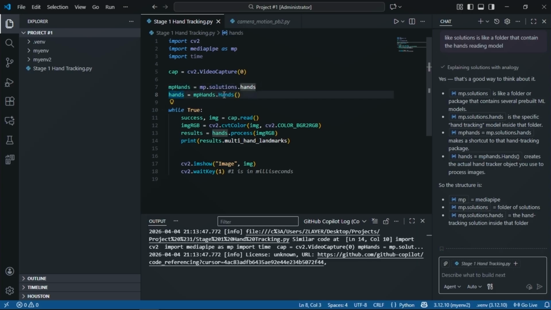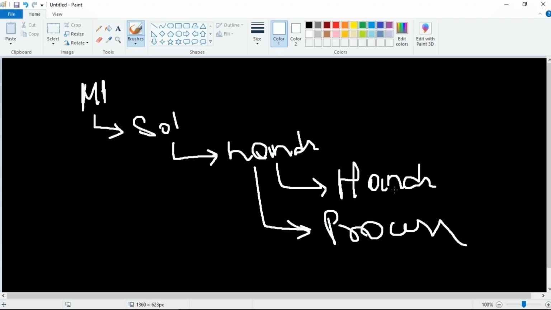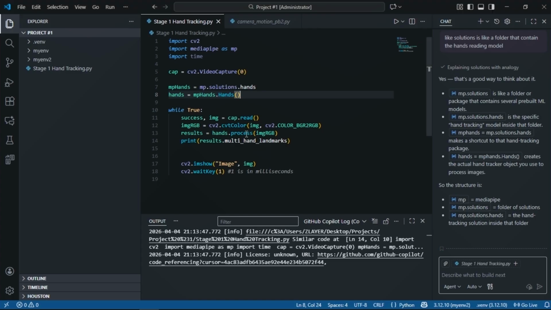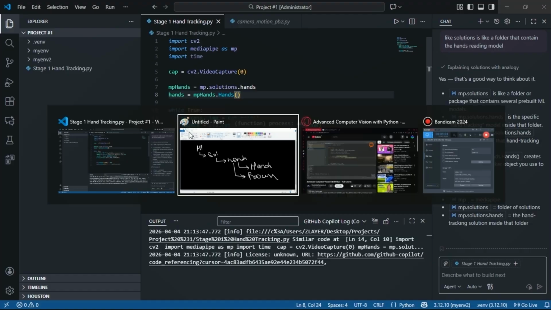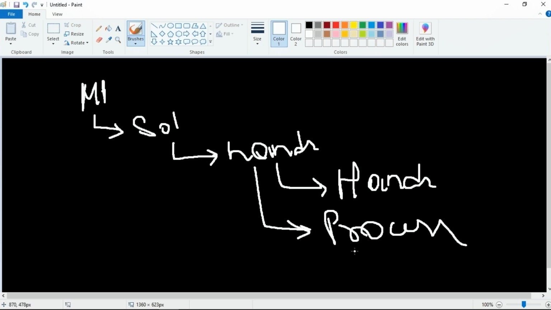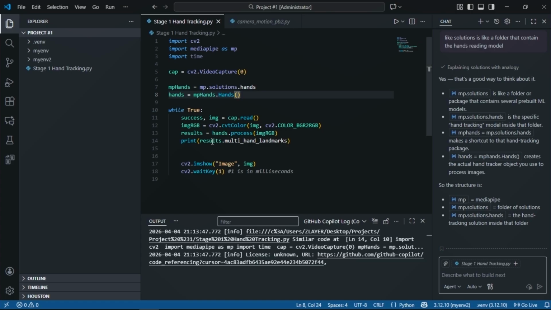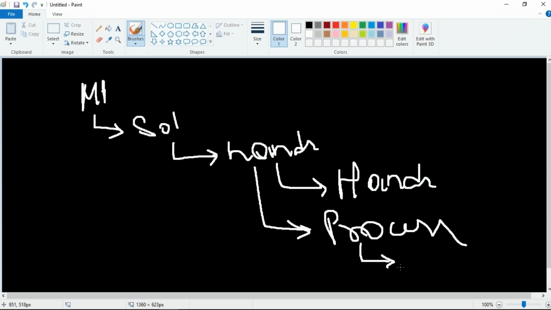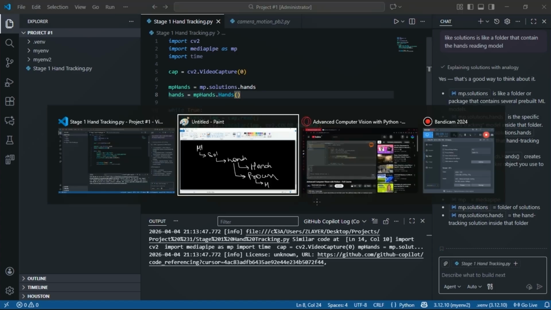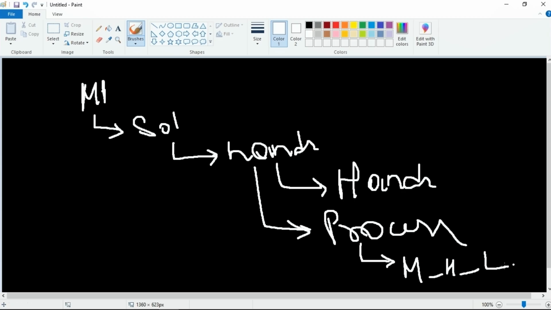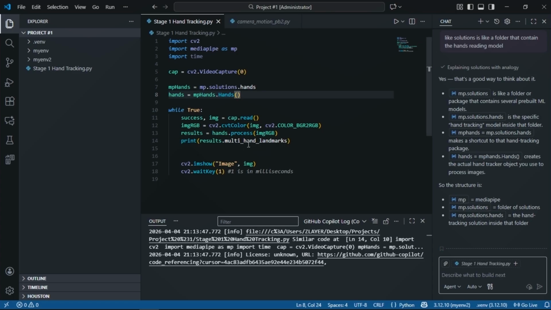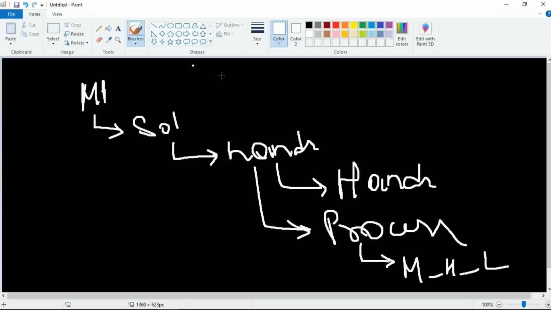So mp.hands, hands is a function and there's process. Results has process, and we use results, and this has multi_hand_landmarks. This is the chain, so basically we are accessing that.